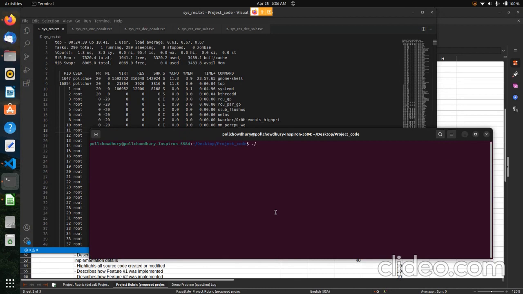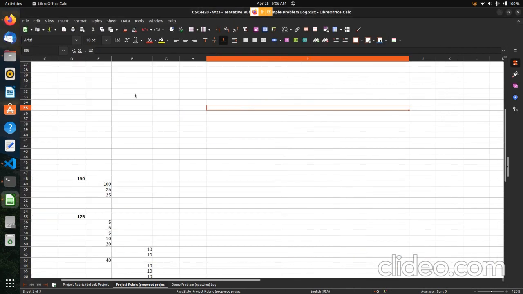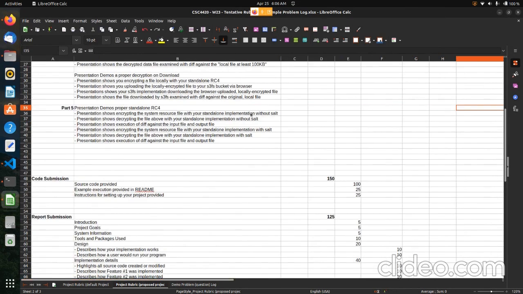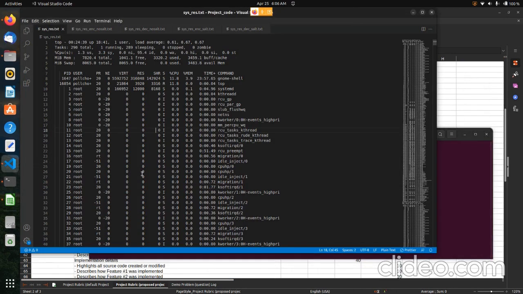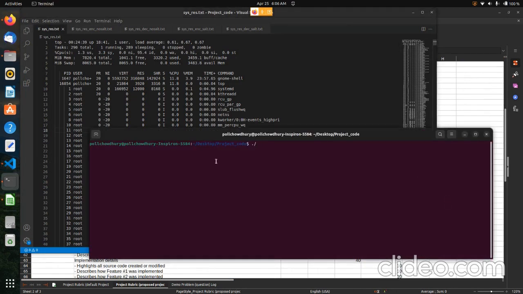To start, I'll first demo the encryption and decryption algorithm without the salt, and after that I'll do it with salt. So I'll start with rc4.out. Before I start entering the arguments, I will show you the structure I made. If I just run it without any argument, it shows that I need a file in, a file out, and a key, and then one of the options, salt or no salt, and whether I'm encrypting or decrypting.